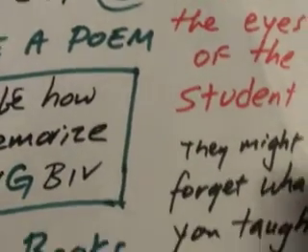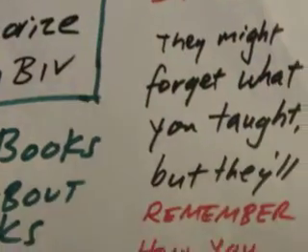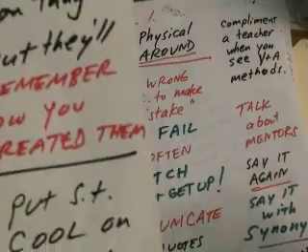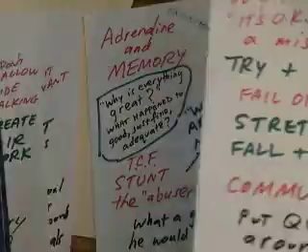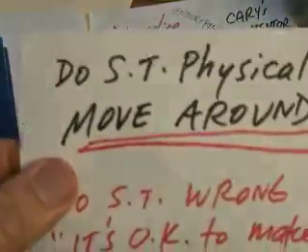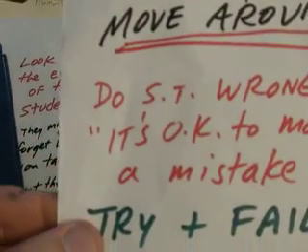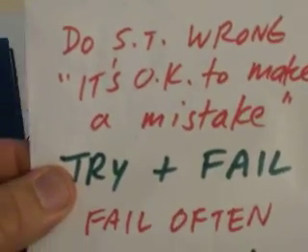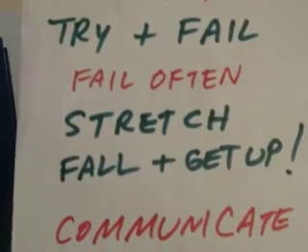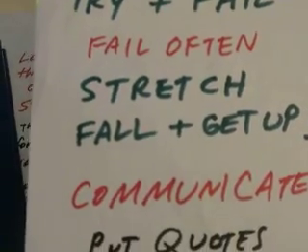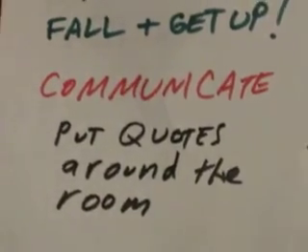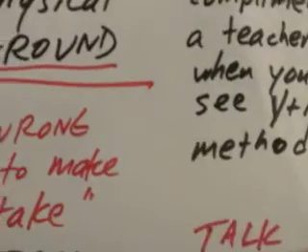Look into the eyes of the student. They might forget what you taught, but they'll remember how you treated them. Put something cool on YouTube. Why not? Pull something cool from YouTube. Do something physical. Move around. I want to do something wrong now and then to show them that it's okay to try and fail. Fail often. Fall and get up. And I like putting quotes around the room for the random learner.